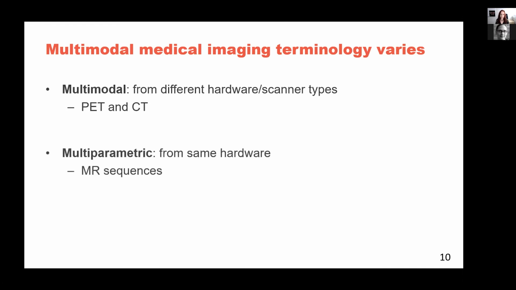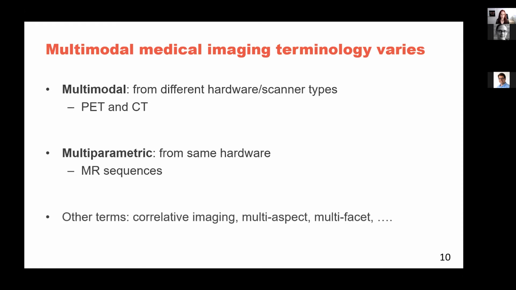Then another term that you frequently hear is multiparametric. And in medical imaging, this is often used when it's from the same hardware. So as I mentioned on Monday, if you have an MRI scanner, you can tweak the settings, the echo time, the repetition time, and tweaking these settings will lead to different image contrasts. That means that out of a single device, you can get a lot of information. And this different information also results again in different volumes. So in a way, you're still combining different scanning volumes together, but it's coming from the same device. For that reason, they call this multiparametric rather than multimodal.